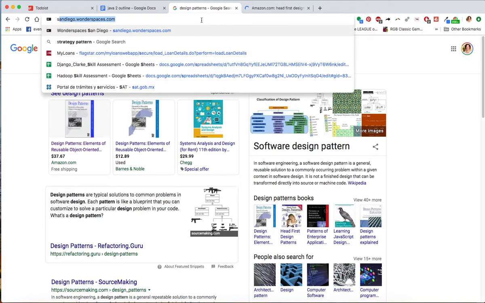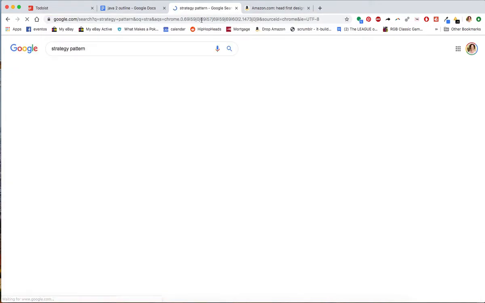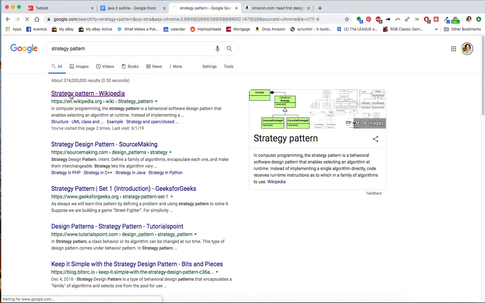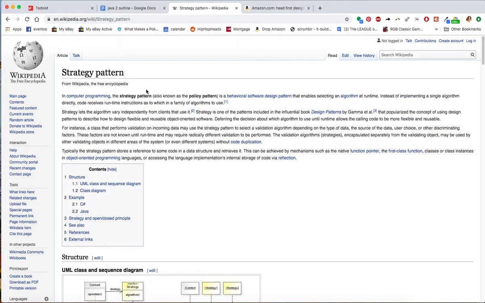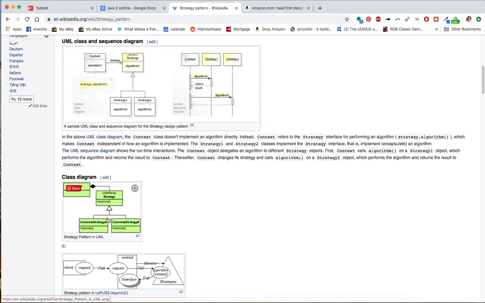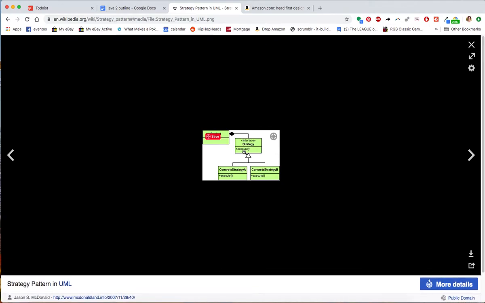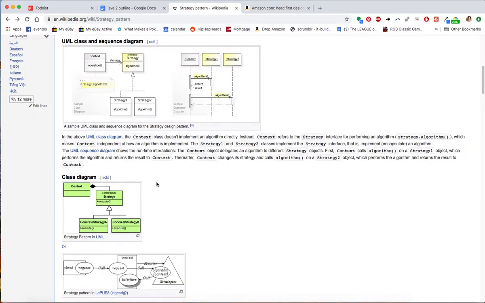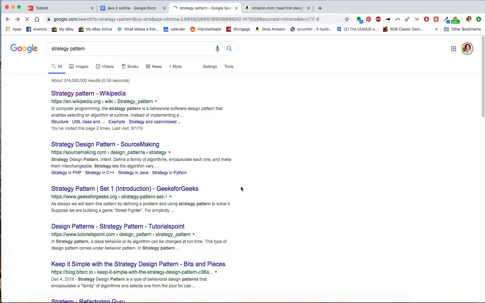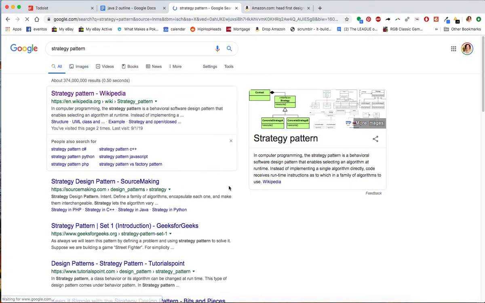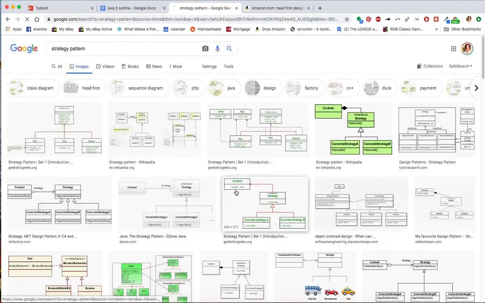But what we're going to be looking at is this, which is my favorite pattern. It's called the strategy pattern. See, look, it's real. There's a Wikipedia article about it. You know how these UML things go. I think I can get a prettier one than this, but you've got your boxes for classes or interfaces, then you have the connections. You should know that from last course, from Java 1. I'm looking for a prettier one.